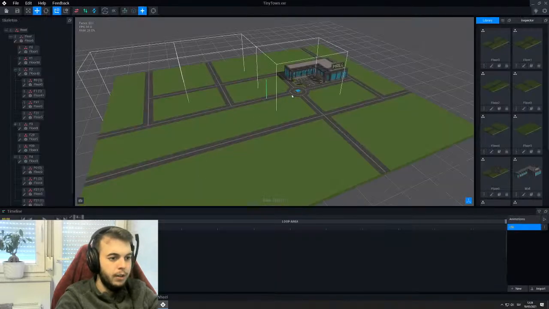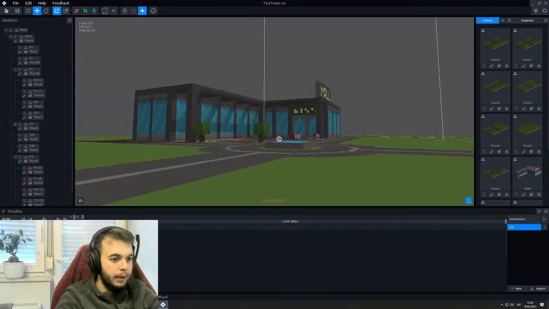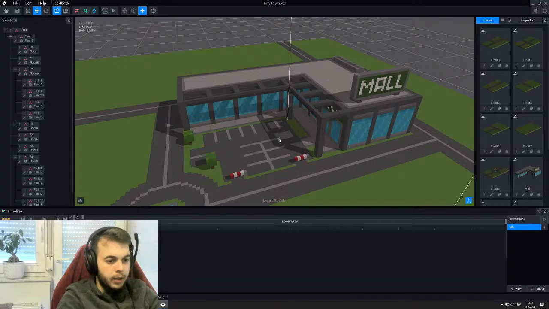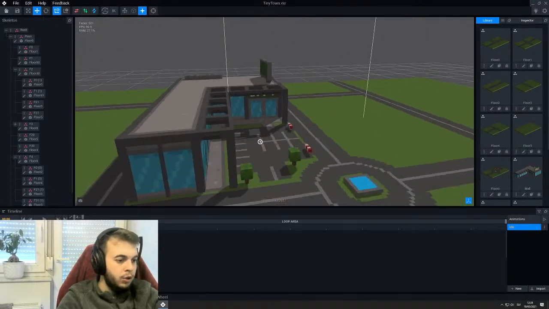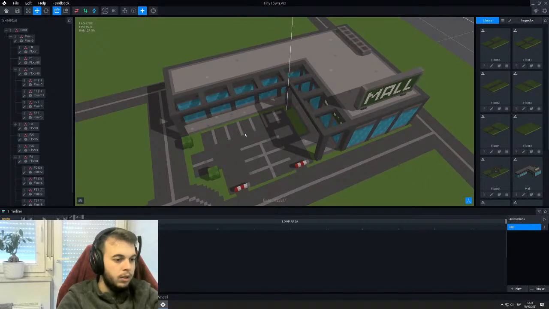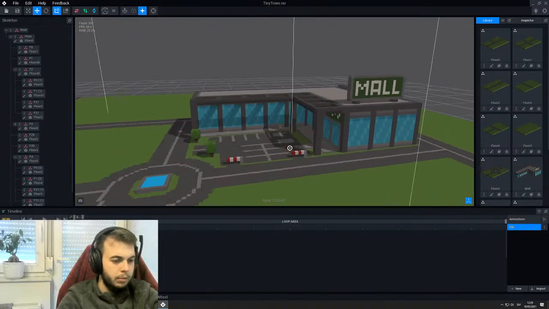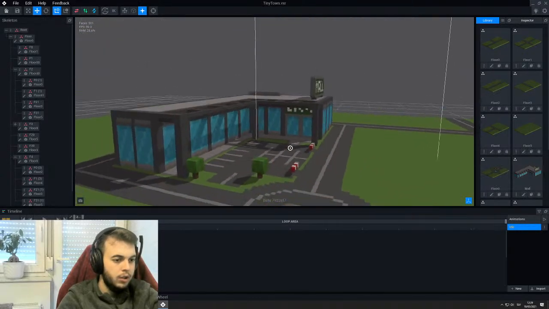Let's see if everything looks as it should. So that's good. And I'm just thinking whether we should have made another entrance to the parking lot from this side maybe, but I don't really think that's necessary.